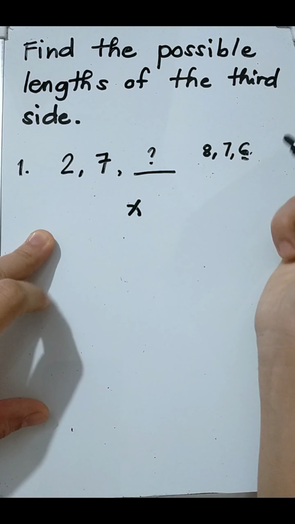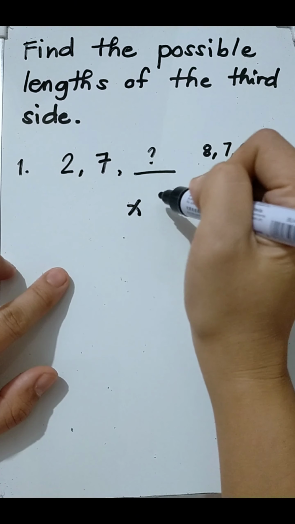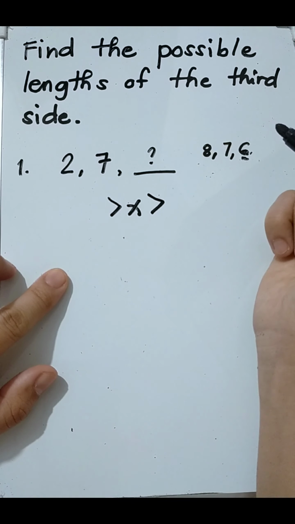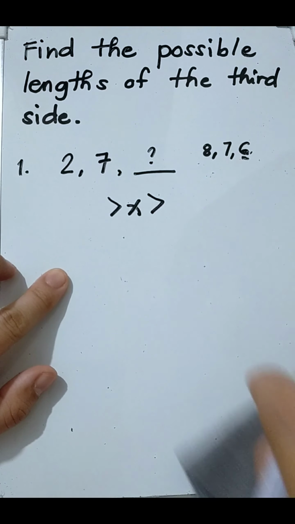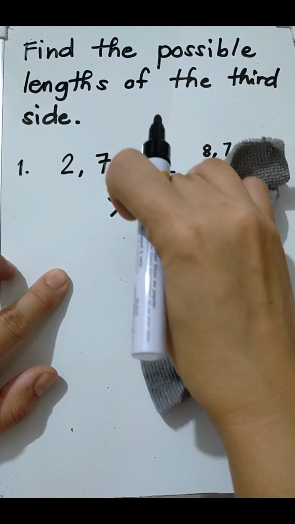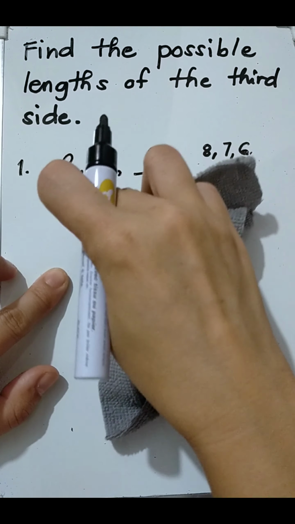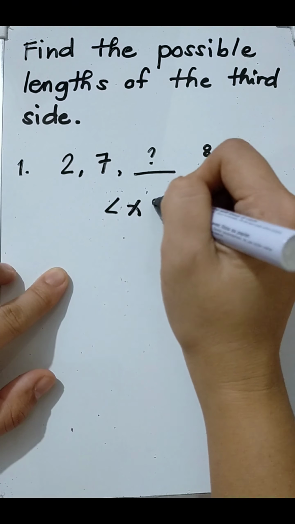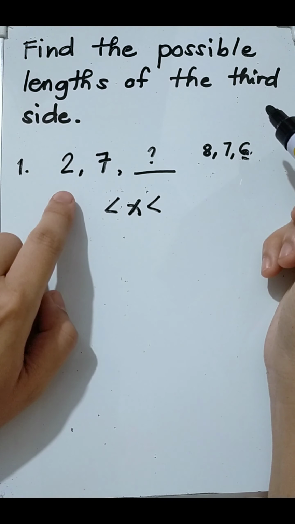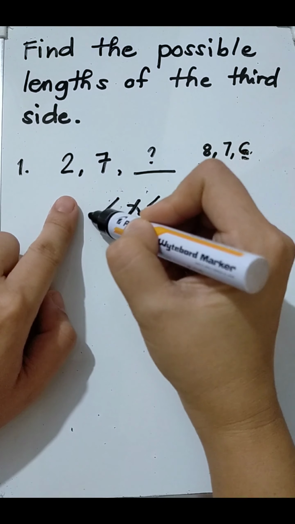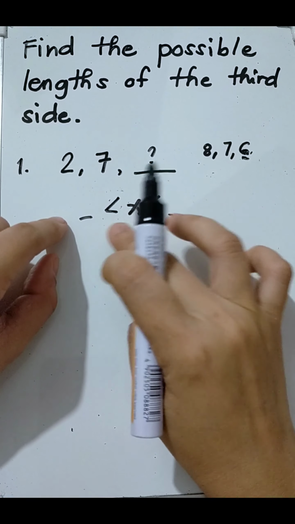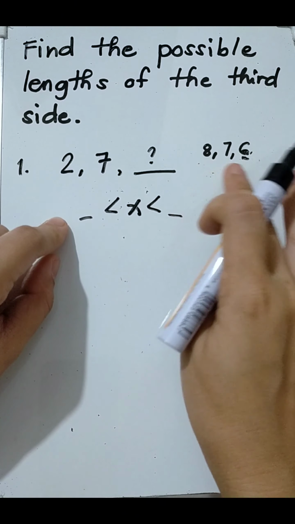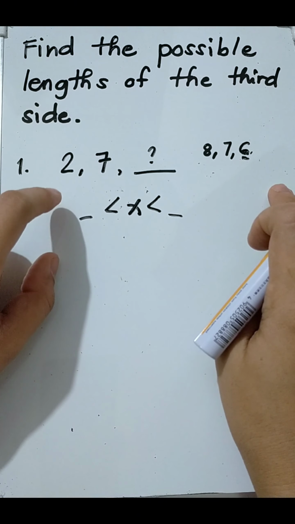So, lagyan natin yung x dito. Okay? Kung gusto ninyo, pwede tayo mag greater than dito, or kung ayaw ninyo, pwede naman mag less than, less than pareho. Okay na bahala. Pero para uniform lang, ito na yung gagawin ko. Less than and less than. Okay? Ang shortcut lang niyan, ano ilalagay natin dito, saka dito. Ma'am, bakit po dalawang ganyan yung ilalagay natin? Kasi may boundary. Kung makita naman natin kanina, may mga measurements na hindi pwede nating isama dito.